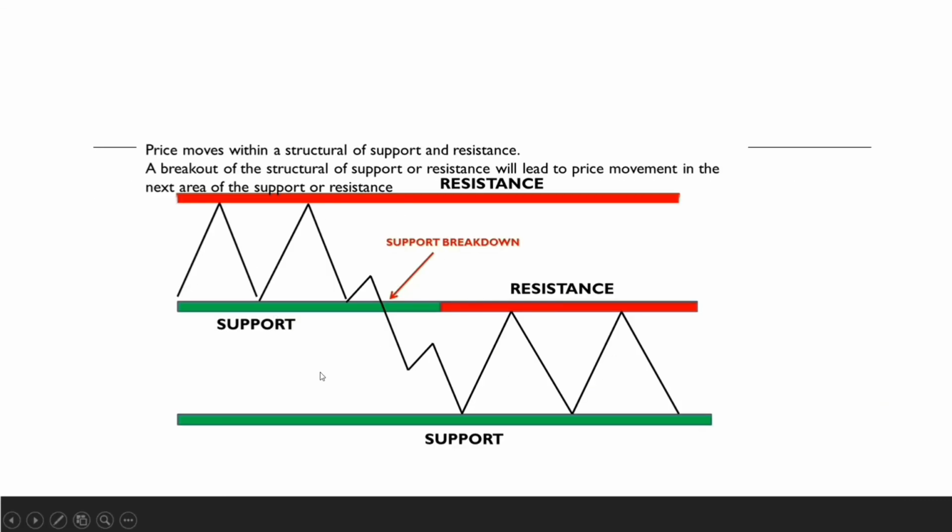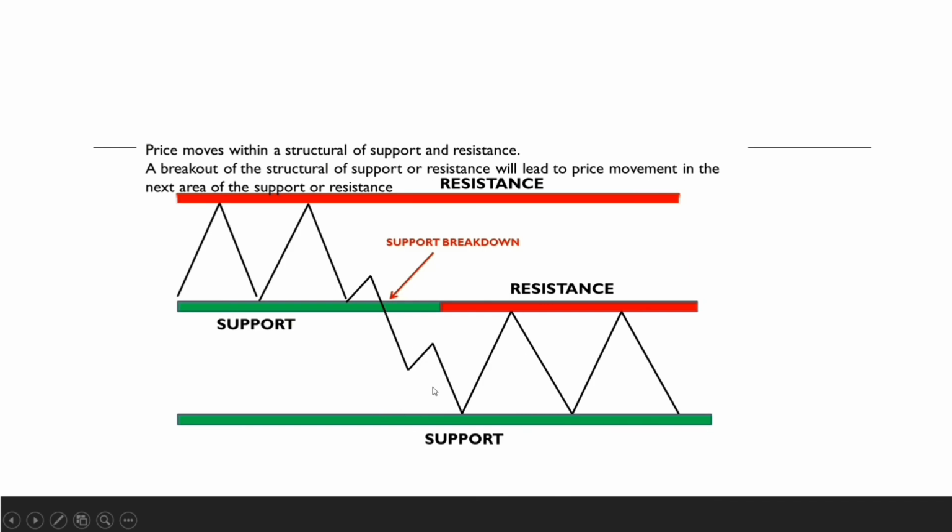You can see I have this small chart here, and it says a breakout of a structure of support or resistance will lead to price movement to the next area of support and resistance. If you use this to represent our line chart, you can see that as we saw here, this was our very strong support where price got there and failed, but later price broke and then it turned out to become our resistance. You can see this time this level has broken this level on our chart, and now we have seen a new support being formed here.